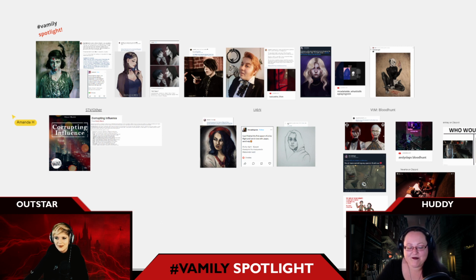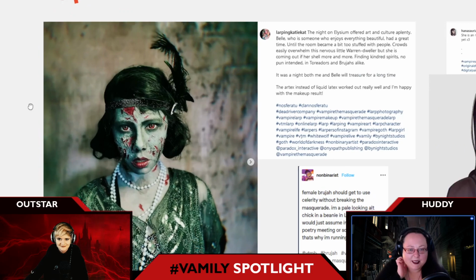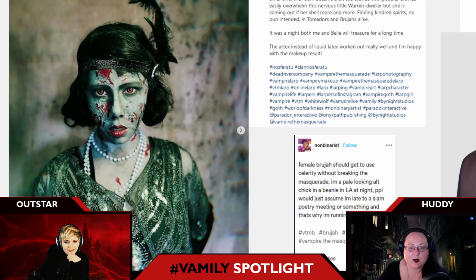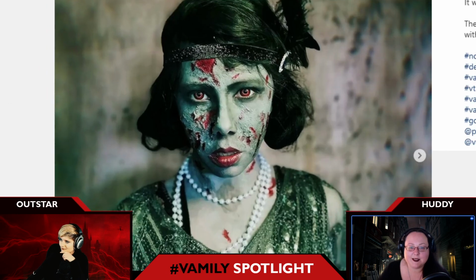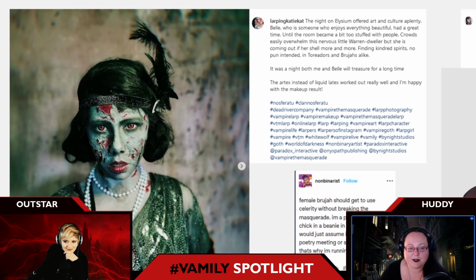But now we do have a new category in Vamily Spotlight where we are going to cover Bloodhunt content, but we are going to start with non-Bloodhunt content. What do we have here today, Hadi? We have quite a lot. The family was very, very busy this week. So first we have LARPing Katie Cat, who went to a LARP called The Night on Elysium and obviously played a Nosferatu, or portrayed a Nosferatu, however you want to put it.